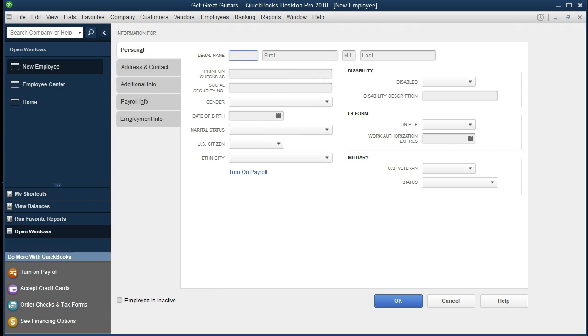Now, note just a quick overview of the tabs here. We have quite a bit of information that we got to put in here. So let's just give an observation of what we're going to be dealing with, and then go ahead and start entering the information. You want to have all the information in front of you before you start really doing this, because otherwise you're going to get half the information in. You're going to have to run around and get the rest of the stuff.